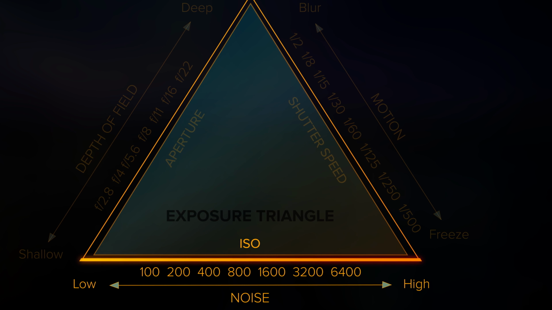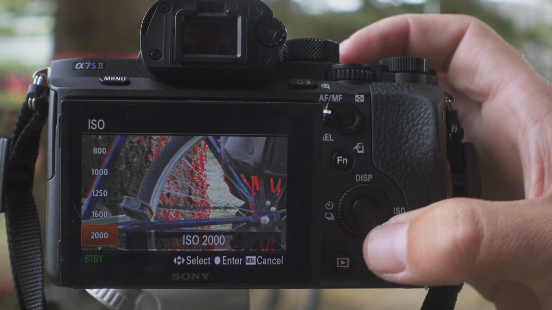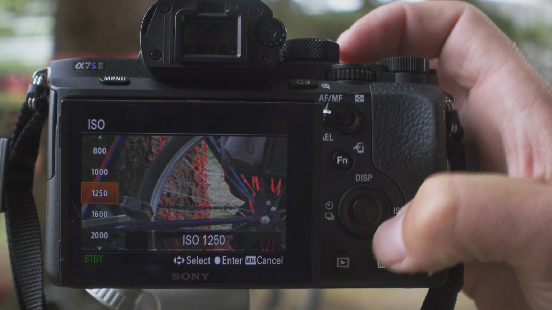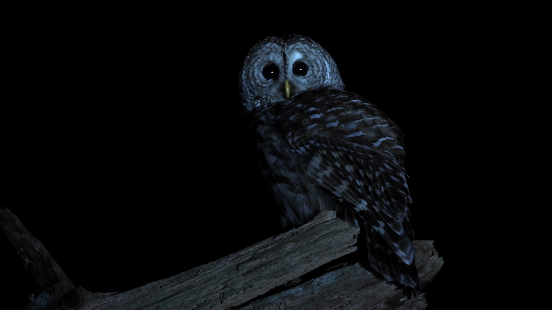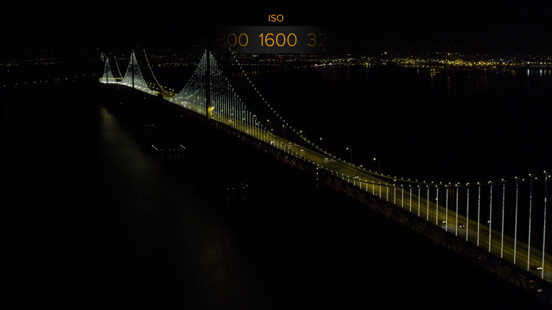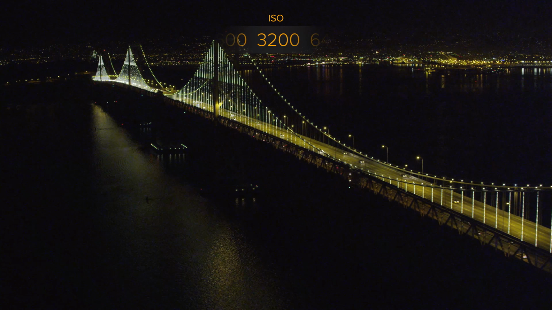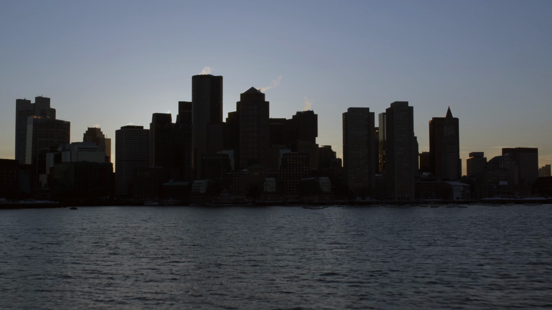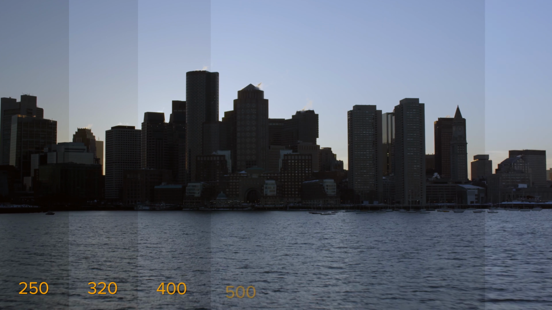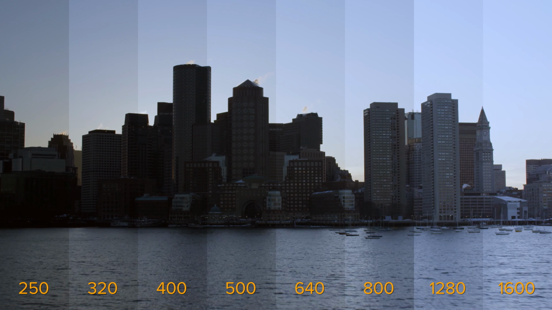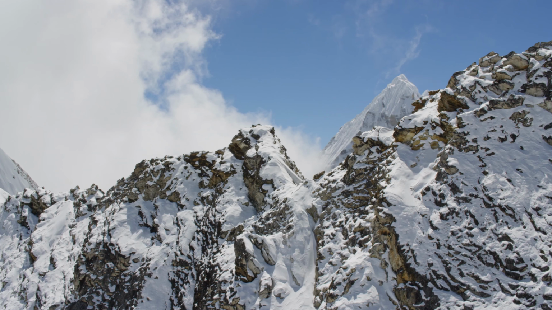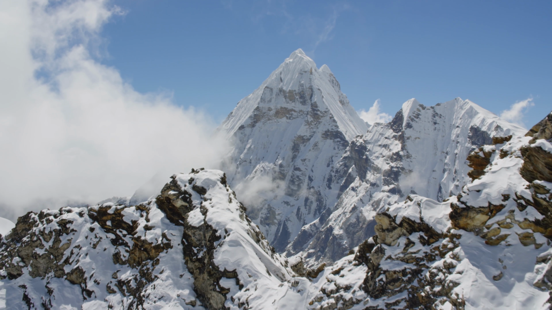ISO is the level of sensitivity to available light of your camera. The lower the ISO number, the less sensitive it is to light, while a higher ISO number increases the sensitivity of your camera. With increased sensitivity, your camera sensor can capture footage in low light environments without having to use additional lighting. But higher sensitivity comes at an expense. It can add grain or noise to the video. The important thing to understand here is that each step between the numbers effectively doubles the sensitivity of your sensor. When there's plenty of light, you should always use the lowest ISO to retain the most detail and to have the highest image quality.